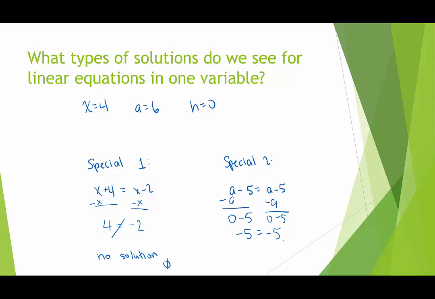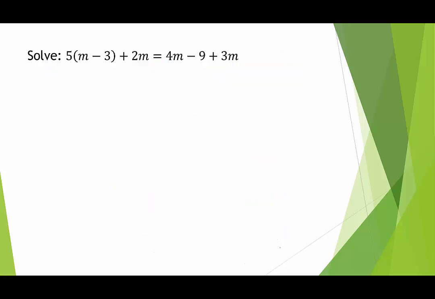If we end up with no variables but a true statement, as we see here, that implies that there are infinitely many solutions, because every number you plug in is going to work. 1 is going to work. 0 is going to work. Pi will work. So we can either say infinitely many solutions, or it's just the set of real numbers, because everything is going to work. You'll notice that the two special cases occur when the variables cancel. We're doing all of the work and all of a sudden we're left with no variables. That's when we get these special cases. At the end of the problem, if you still have a variable present, then you have one solution.